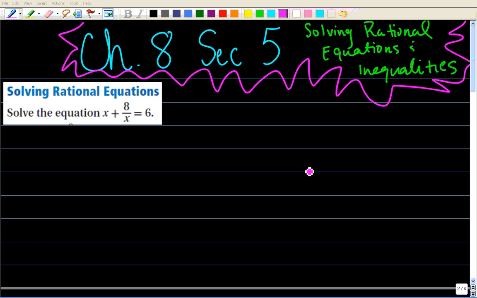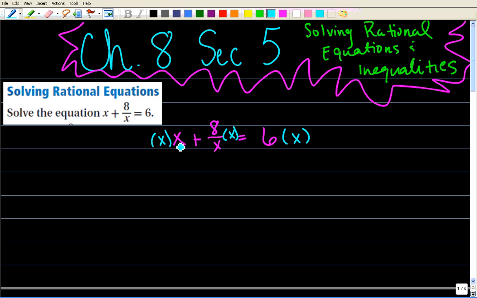We have x plus 8 over x equals 6. So to solve this, we're going to use some of the things that we've learned before. We're going to start out with a pretty easy one here. Whenever you've got something like this and we don't really want any fractions, to get rid of that, what we can do is multiply everything by whatever this denominator is. So I've got 8 over x, so to get rid of that, I would multiply that by x, right? But to keep this thing equal, let's multiply everything by x so that way it stays proportionate.